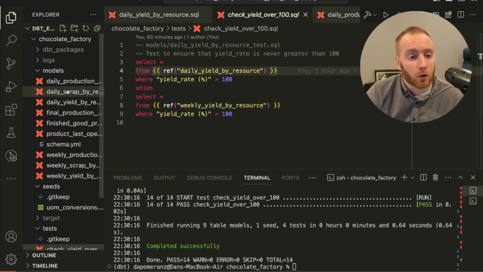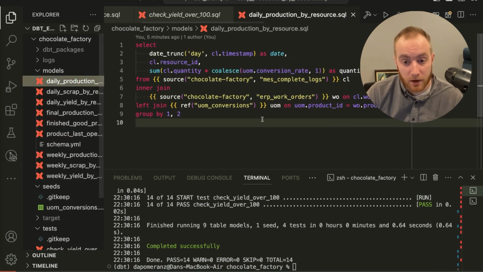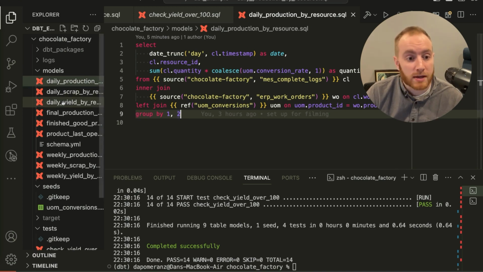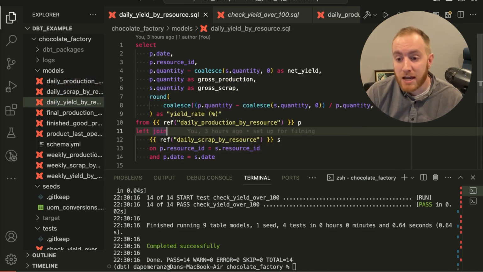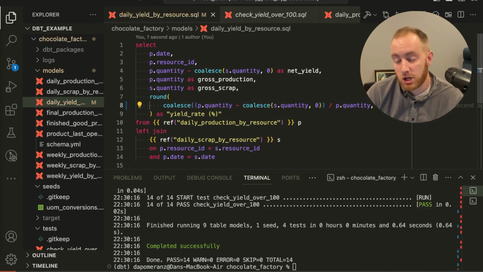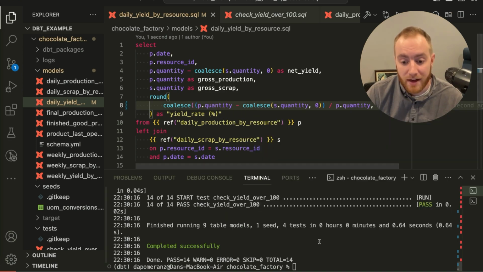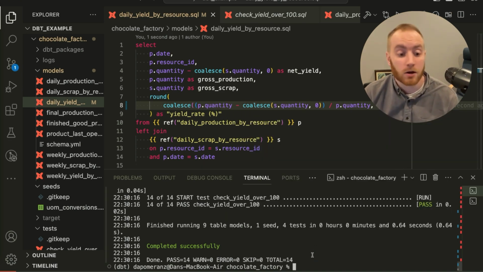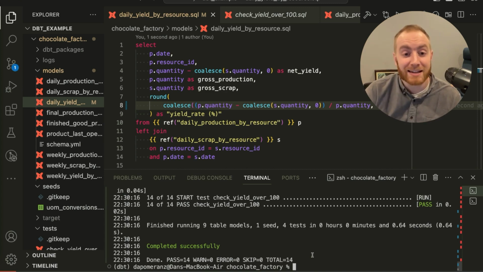But for example, let's say some doofus like myself goes into the yield report and changes the way that we calculate percentage. So here I've just changed the multiplication factor from 100 to 1,000. And I'm thinking that my code is all good. This isn't going to flag any issues. I might not even see it in the reporting because it's scaling linearly. But this could really screw up somebody else's data reporting if they are making a hard assumption that this is a base 100 yield calculation.